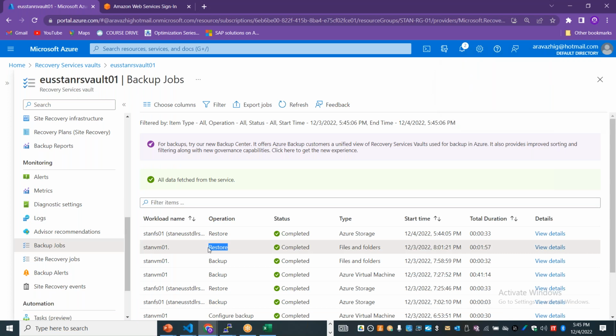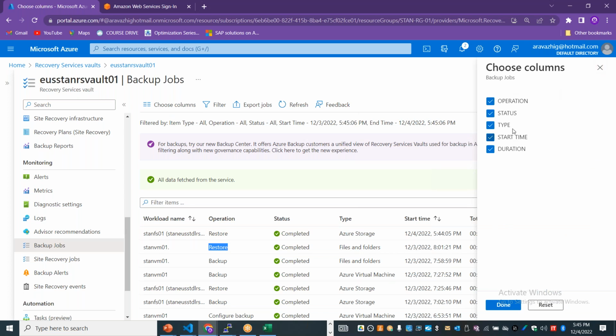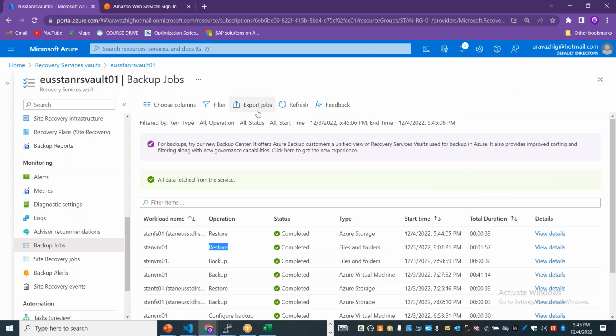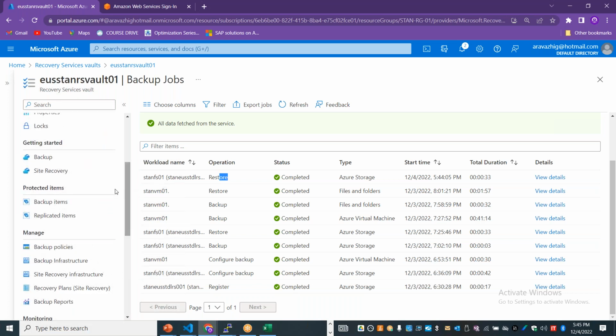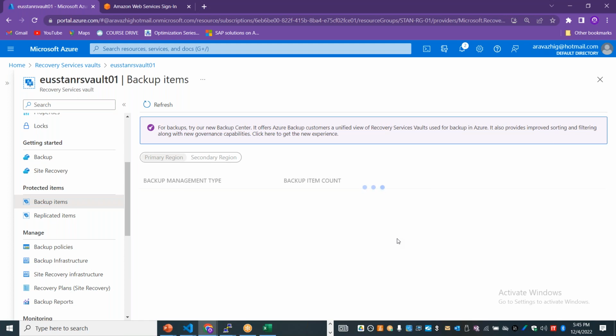It is not just about the backups alone. Both backup and restore operations will be under the backup jobs. Any log that you want to find, or if you want to export all the logs that you have accumulated, you can click on export log. And if you want to add any additional column, you can remove columns and so on, and then you can take a backup report from here. So if you want to look at the completion of the backup and the restoration, you can find it under the backup jobs. This is where you find the logs. But if you want detailed logs, I'll show you how to do that. For now, I'll show you how to recover the entire virtual machine.